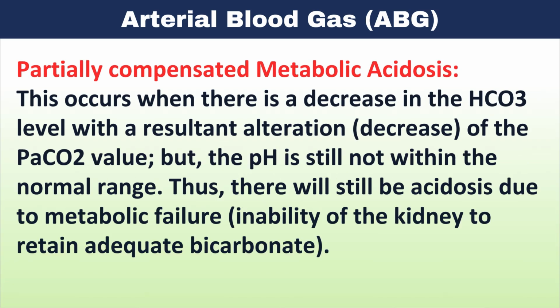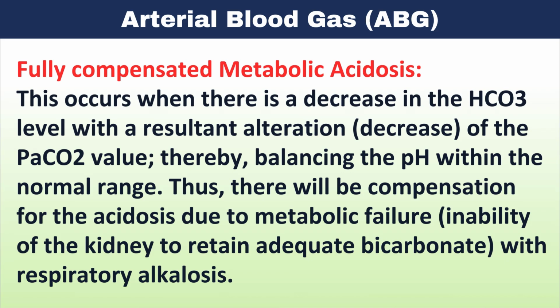Partially compensated metabolic acidosis occurs when there is a decrease in the bicarbonate level with the resultant alteration or decrease of the partial pressure of carbon dioxide value, but the pH is still not within the normal range. Thus, there will still be acidosis due to metabolic failure, the inability of the kidney to retain adequate bicarbonate.